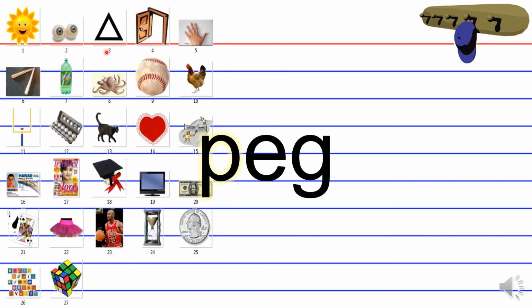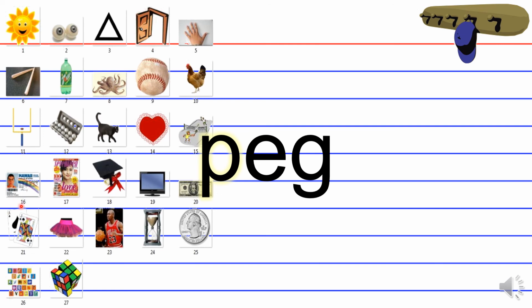You have 2 eyeballs. There are 3 sides on a triangle. 7 Up is obvious. An octopus has 8 legs. Baseball has 9 innings. Don't know what the rooster and the 10 stand for. Don't know much about football, so can't say about that. There are 12 eggs in a dozen carton. Like Friday the 13th and black cats, bad luck, old superstition or whatever. And then the 14th on the heart represents Valentine's Day, February the 14th. I'm sure this has something to do with tennis scoring, but I don't know about the 15. Okay, whatever. I don't know.